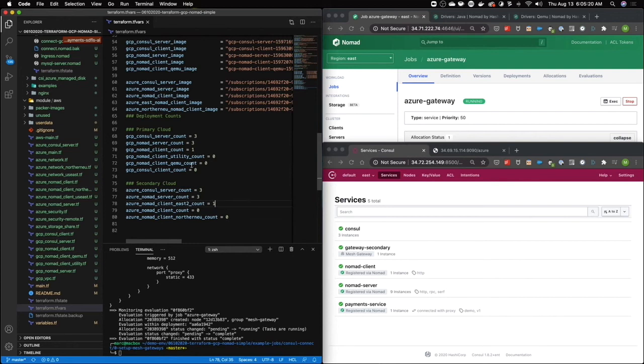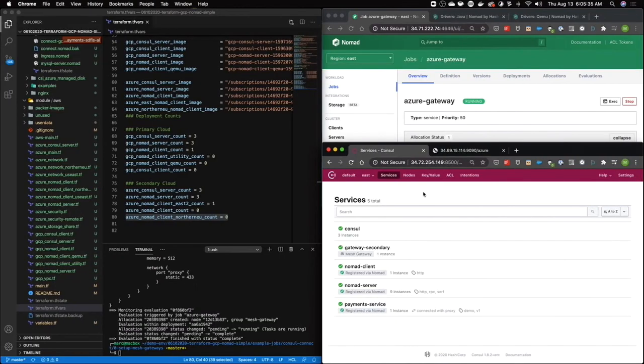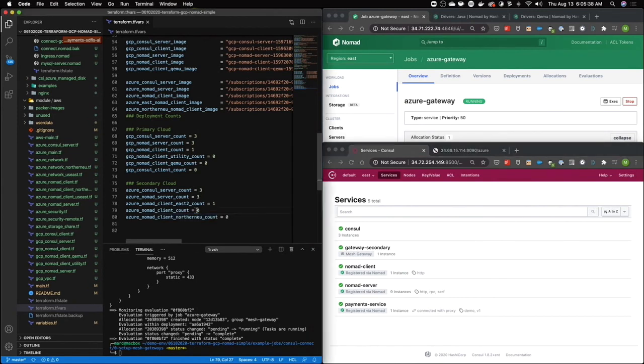If we take a look at this, I created two different things, Azure Nomad count 0 and Azure Nomad Northern count equals 0. And for the sake of posterity, let's start provisioning those as we are about to come to the end of our webinar.